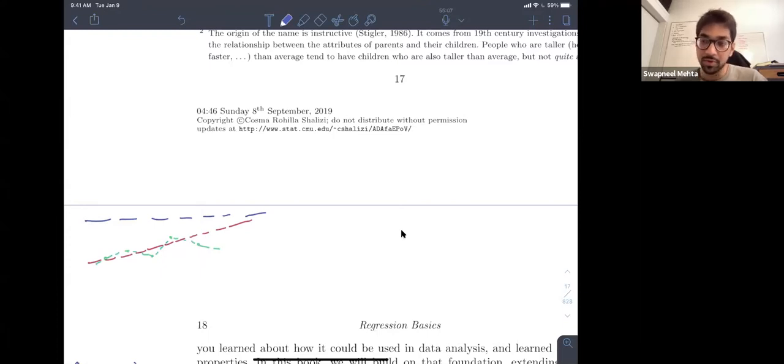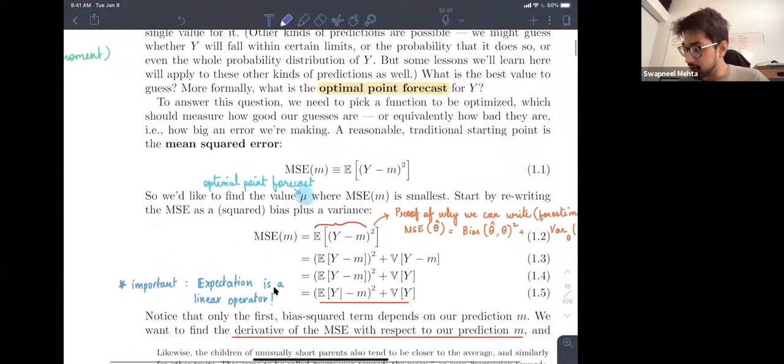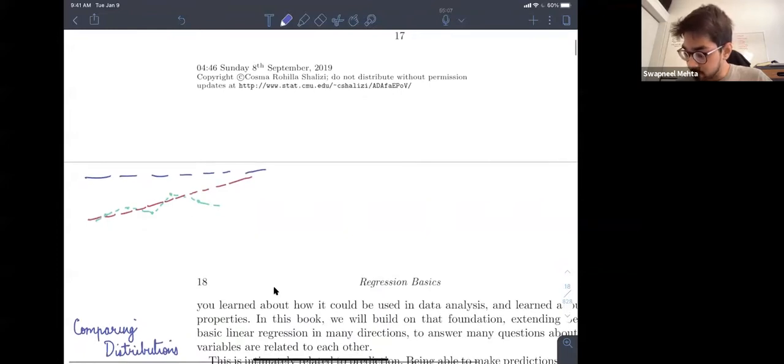So how do we pick, what do we do to get a good model for the data? Well, we formulate a problem around this which says, I want to now minimize the error in prediction with this model and this data set. And how do I do that? I formulate this error called the mean squared error, that allows me to guess the value of a random variable. And to be clear, this data comes from a random variable. A random variable is taking all of these values and we're fitting a model to that data.